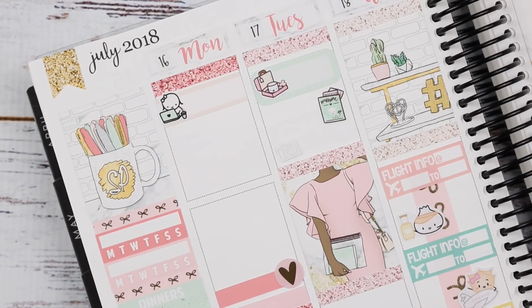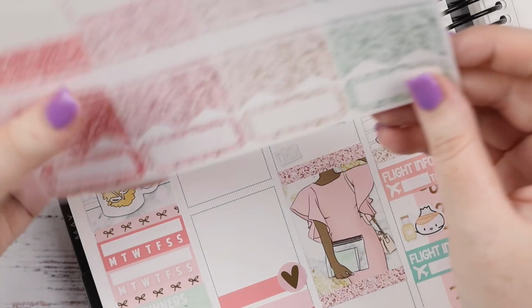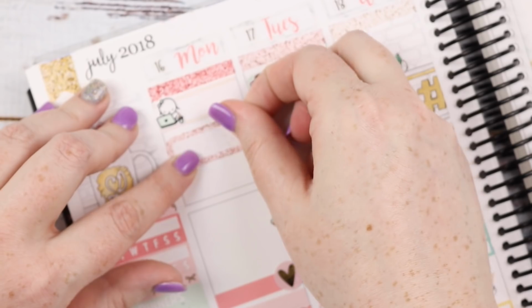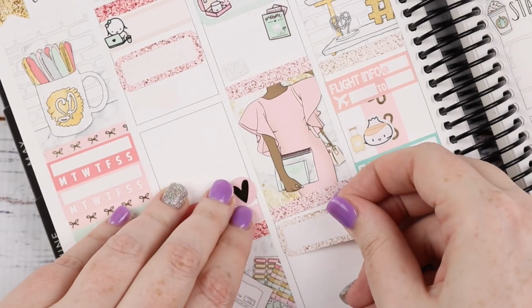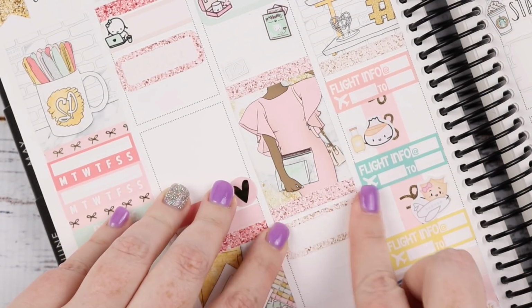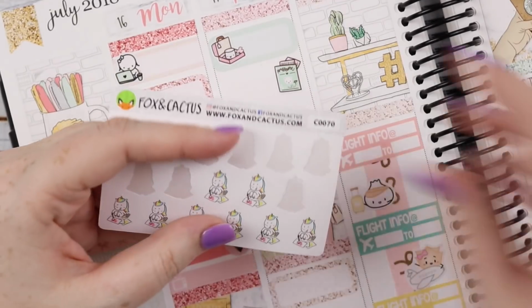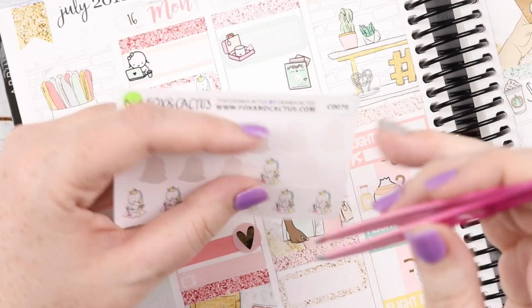Actually, Monday and Tuesday I'll probably be drawing. So I'm gonna put those in. I'm just gonna use these glitter quarter boxes for that. Use this one, and there's a lot of mint on that day, so I'll put the cream down here. You see that? And then for drawing, I use these Fox and Cactus little unicorns, art unicorns that were $2 Tuesday.